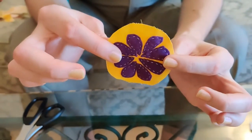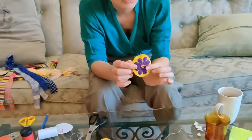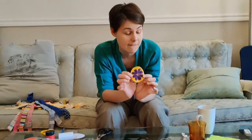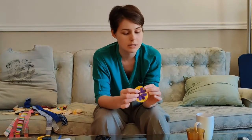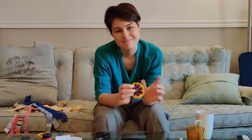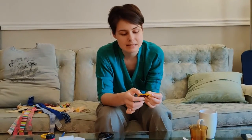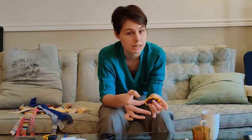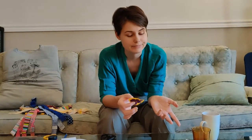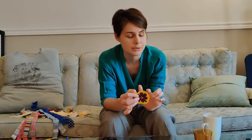And you can see that I've got all of my little bits sewn on. Now, if you have done this in felt, you just have one more step. But if you've done this in fabric that's not felt, you have two more steps. And the reason is because felt, along its edges, doesn't fray. That means it doesn't have these little strings inside the fabric that want to come out. Felt is really good like that. Regular fabric is not so good, and so you need to do something to hide those.